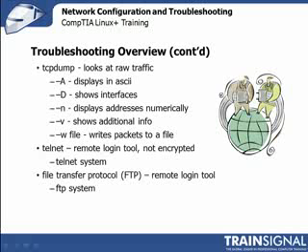tcpdump also takes the following options: -A to display the output in ASCII format, -D to show the interfaces, -n displays addresses numerically, -v or verbose is used to display additional information, and you can also use -vv or -vvv for even more information. And then we've got -w followed by a file, which writes the packets to a file that you specify.